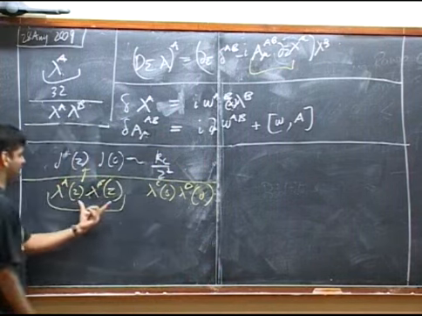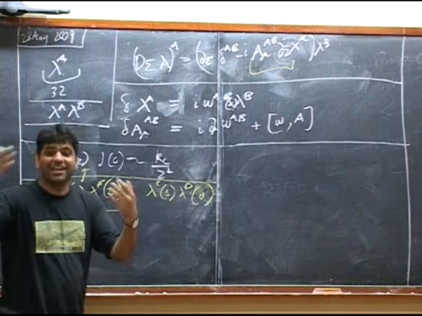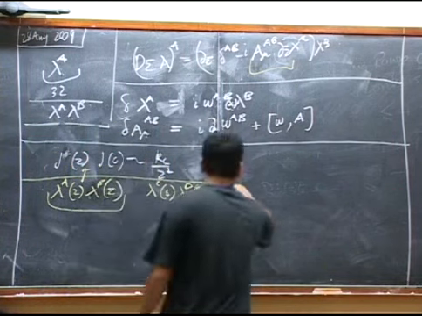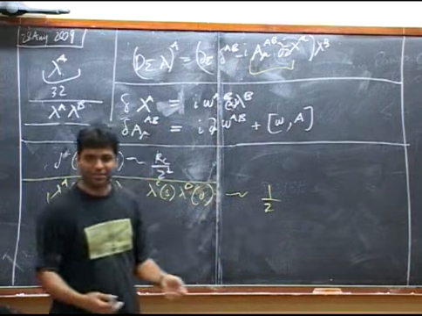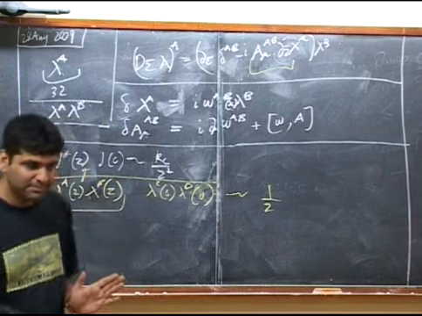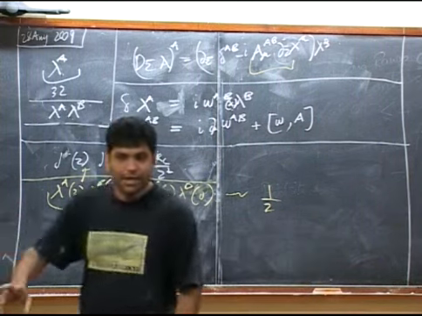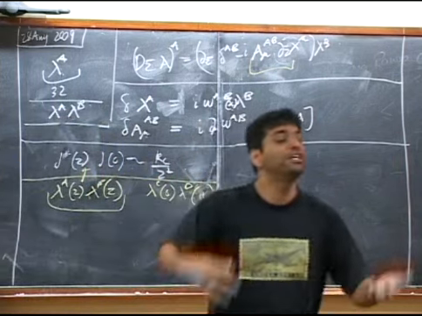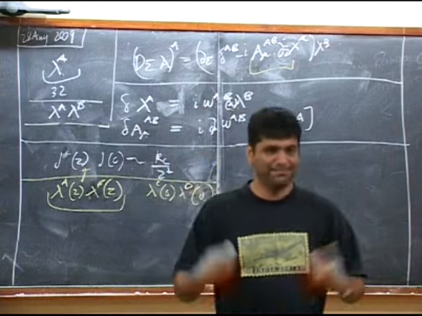Okay? Now, you see, just because these were both dimension half operators, this gives you a dimension one operator, it falls into the class of problems we studied last time. Okay? And in particular, this thing will go like one over z if we choose AB equals CD, otherwise there will be the appropriate delta dimensions: delta A, delta C, delta B, delta D, minus the other way around. Okay, so the analysis we did last class for how world sheet currents transform under chiral rotations, how the world sheet effective action transforms as a function of the world sheet gauge field under gauge transformations of that world sheet gauge field, applies.